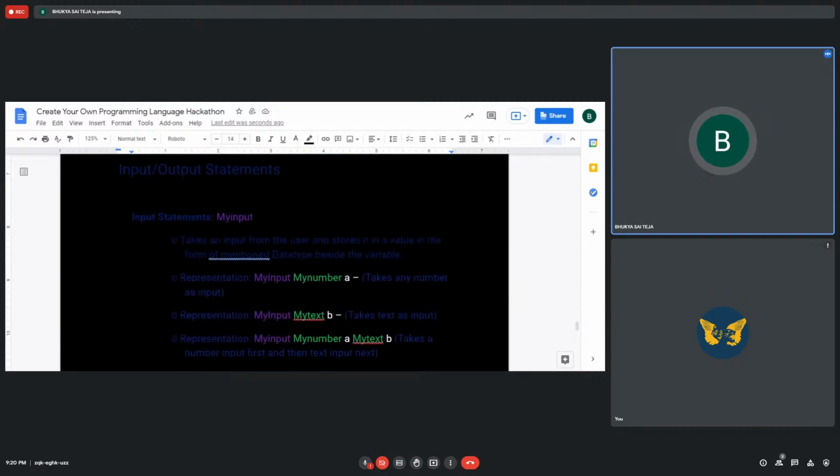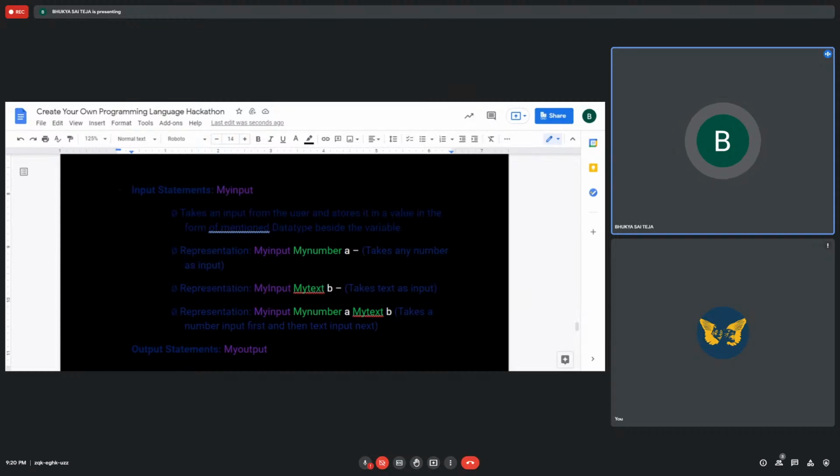Input output statements, the same thing. But for input statements, make sure you tell your computer which data type it is taking when a person is giving an input. Suppose you wrote a very simplified programming language with my input, a string, and a.